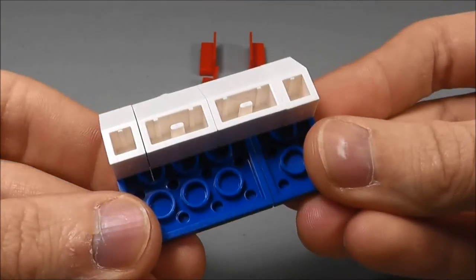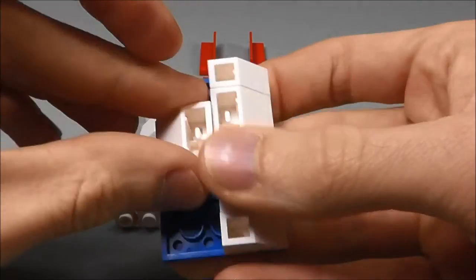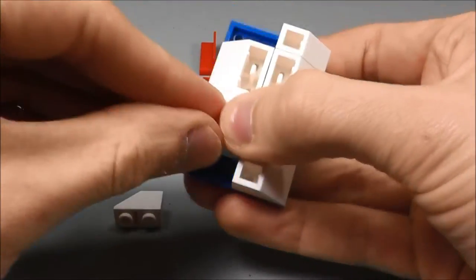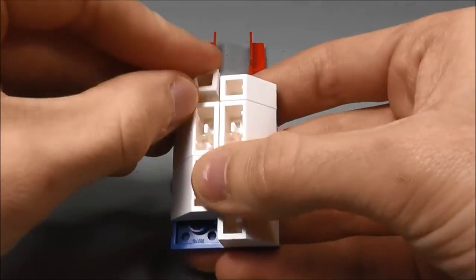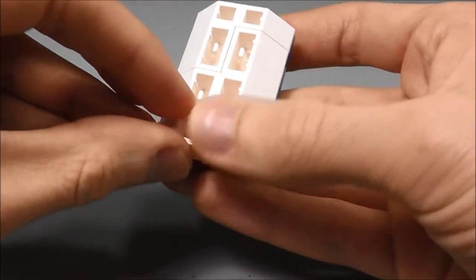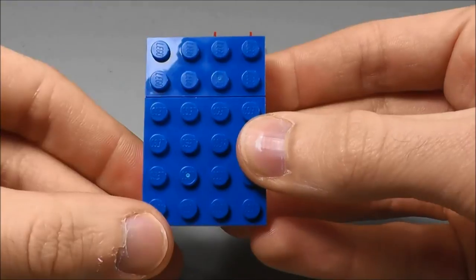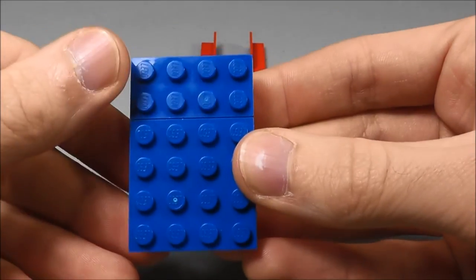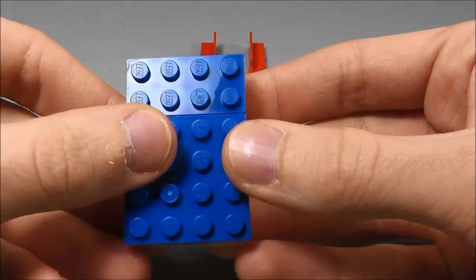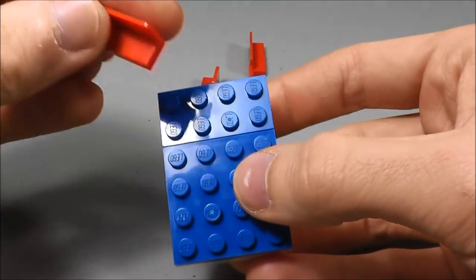So that is what the one half looks like, and you'll do the same thing to mirror the other side here like this. Now when you flip it over, I didn't have a six-long piece, so I had to use two pieces here. Ideally you could have cut that and just made that one piece, but what I did to make up for that is put the red piece there and there to give it some more structure.